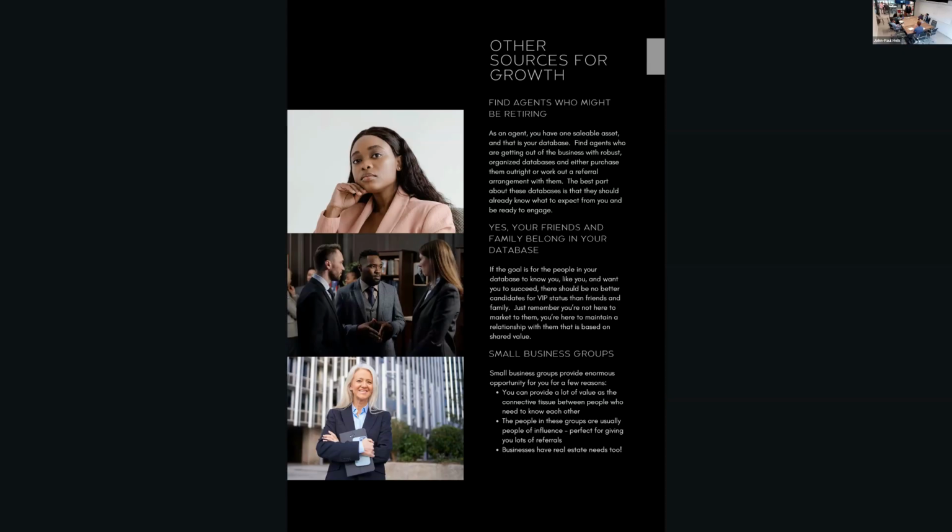Yeah, so your Haven't Mets, this is going to be the majority of your database, honestly. So you're going to have to kind of ride this line of they have to be scalable. You have to be able to do the same touches for a couple hundred or a couple thousand people. It can't be something where once your database hits a certain size and you have 800 Haven't Mets that you can't do those touches anymore. So you kind of have to do a balance of things that are more generic, but that incorporate the more personal, again, because you want to shift them towards that Met category.